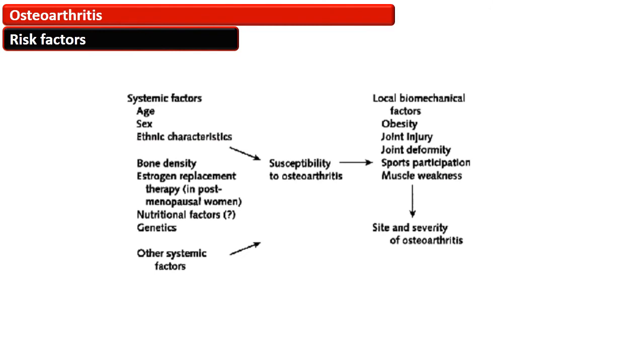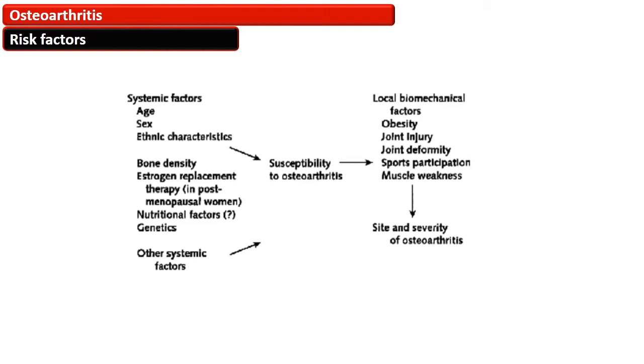After saying the long list of the classification of this osteoarthritis, we can infer that there are many local and systemic risk factors which are responsible for the progression of disease and which determine the site and severity of the osteoarthritis. Age, sex, and ethnic characteristics are linked with this disease. Age is a very important phenomenon, and as you know, as the age advances, there is increased susceptibility for this disease, and it is an important disease beyond the age of 50. 40% of the individuals who are beyond the age of 70 have this disease.